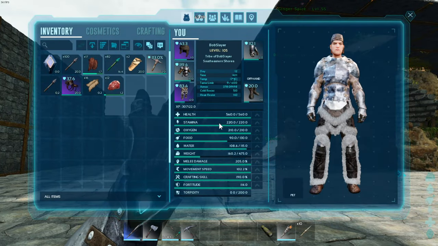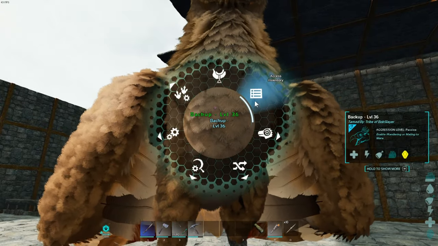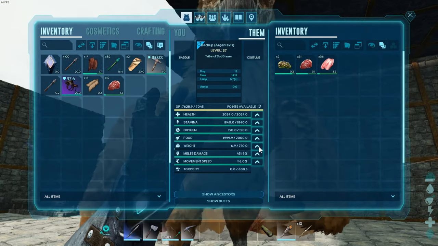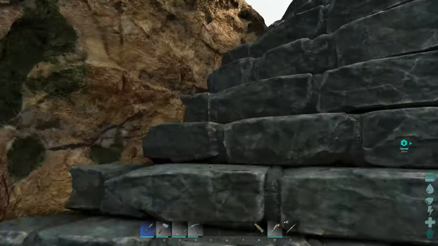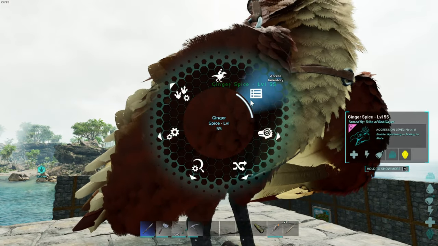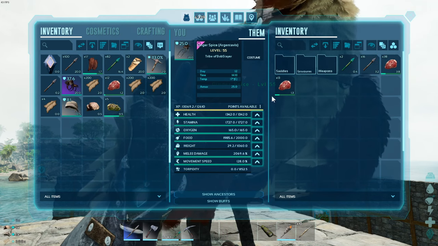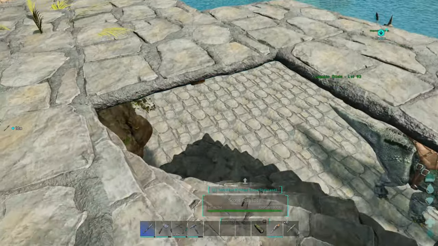Didn't my bird have a load of hide on it? You need a level up, my man? Yep. What do you want? Stamina? And a bit of movement speed? No, let's go weight, shall we? Yeah, your weight is rubbish. Yeah, alright. You got some stuff on you, I think, didn't you? Yeah, look at that. We'll take that. I'll take that and I'll take that. You can keep your meat.